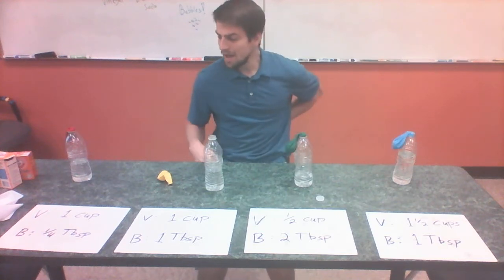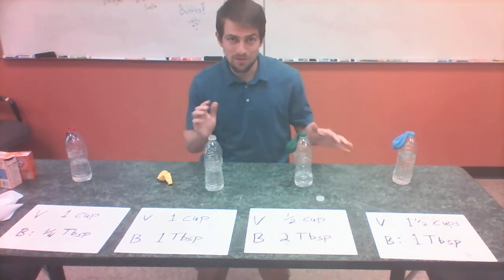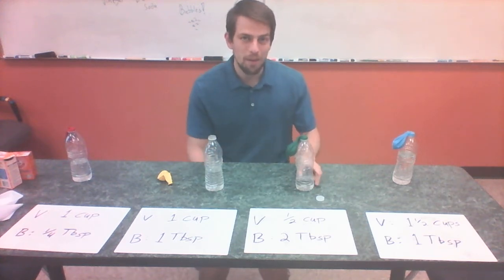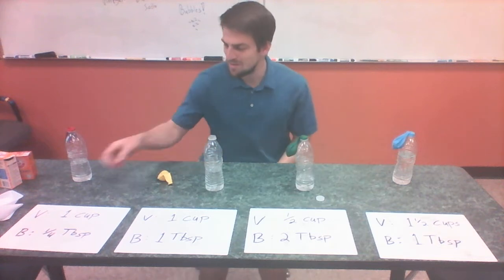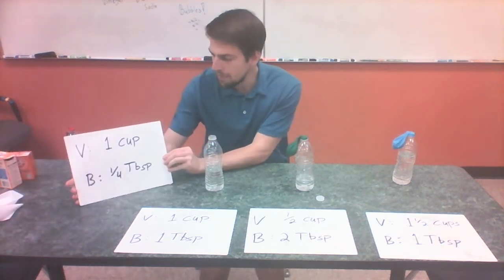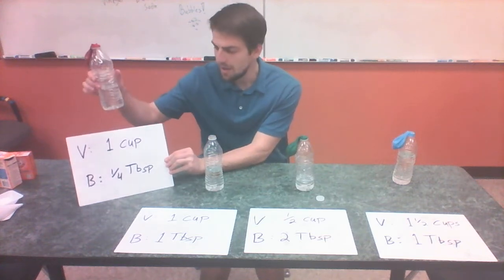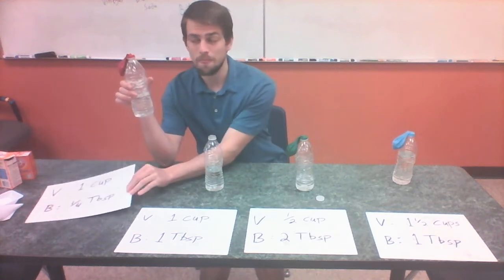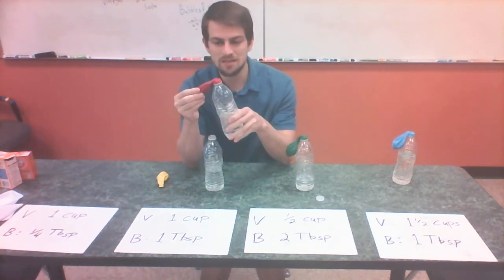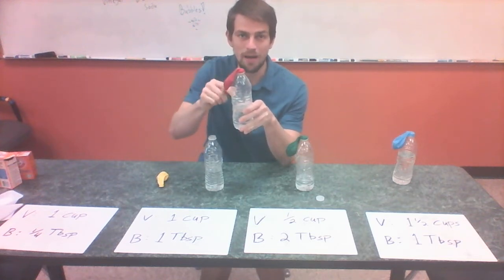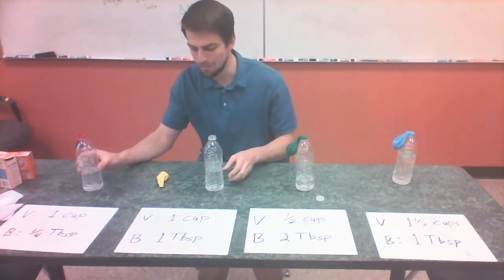And so I have several different amounts of baking soda and vinegar, and I decided this beforehand, before I went into the experiment. If we were in school, we'd be testing more amounts than this, but over here with the red balloon, we have 1 cup of vinegar inside the bottle, and we have 1/4 of a tablespoon of baking soda. Now that baking soda is inside the balloon already, so when I turn the balloon upwards, it's going to dump out into the vinegar and inflate the balloon.